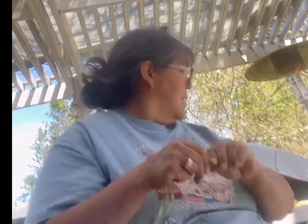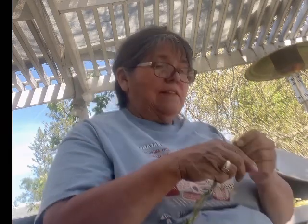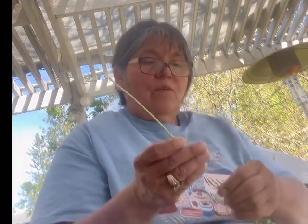See, this is the size that I'm really trying to work for, something about this size so that I can build a basket from that. We will see. It might take me a full year just to gather the materials for the basket. And then probably a full year to figure out how to put that kind of a basket together and do the overlay. I always got stuck on the overlay part, so I never did that.